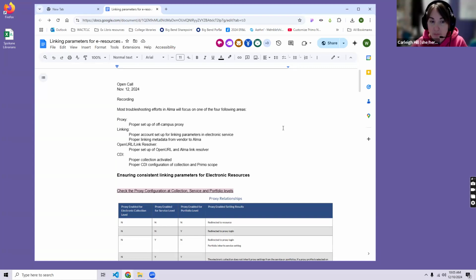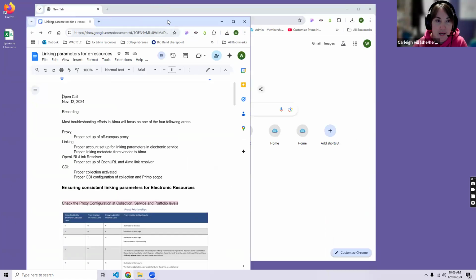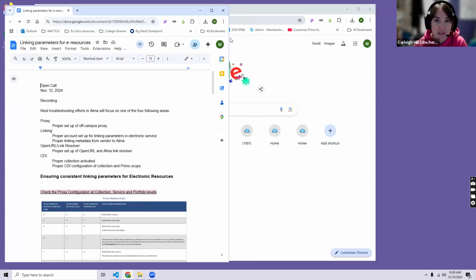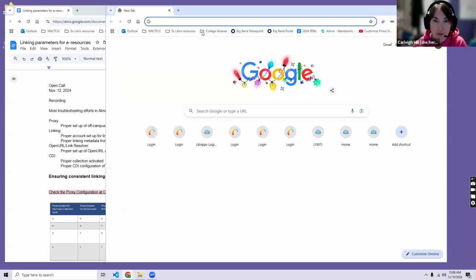So we were just going to go through these different areas again, so that if you are new to electronic resources, unfamiliar with it, covering for someone, or just need that refresher and want to walk through it all together, that is what we're going to do. So I'm going to put our directions on this side, and I'm going to try and keep the chat visible and not block too much of what I'm doing.